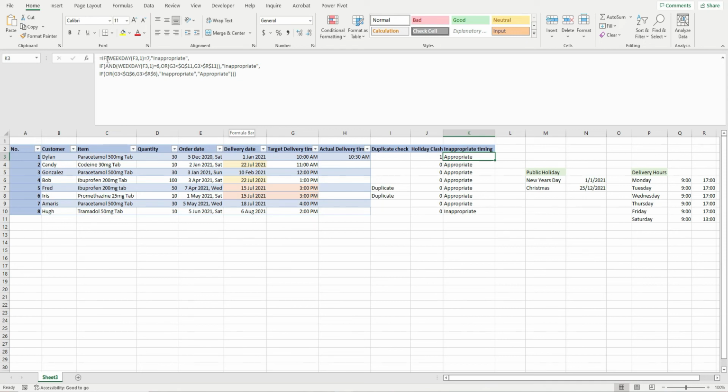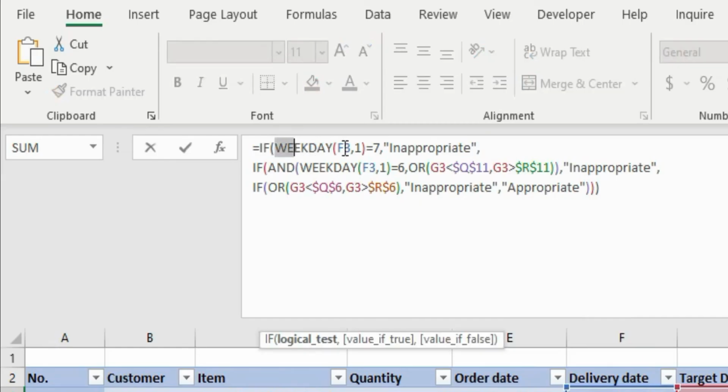So how do we know if it's Sunday, right? You can use the weekday function here. The first argument that you pass is the date that you're looking at, which is over here, and the second argument defaults to 0. If it's 0, it means that the weekday function will look at Sunday as the first day instead of Sunday as the 7th day.